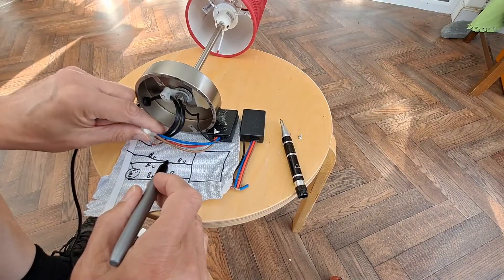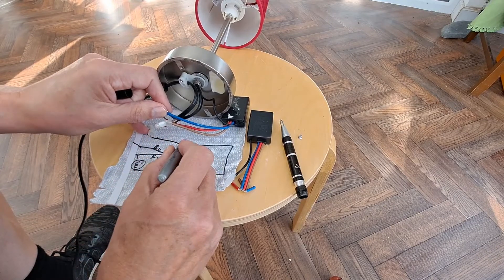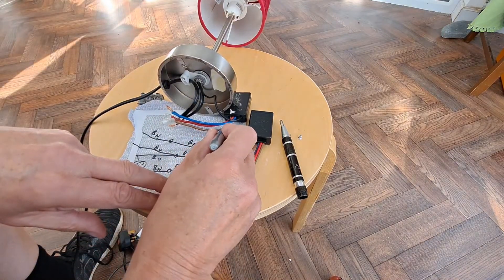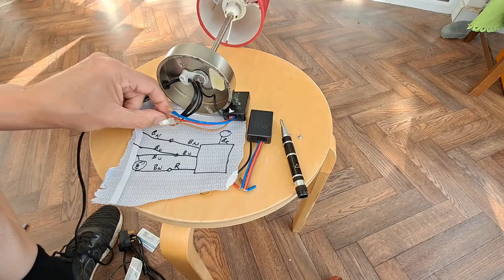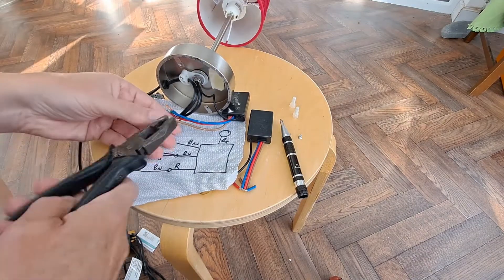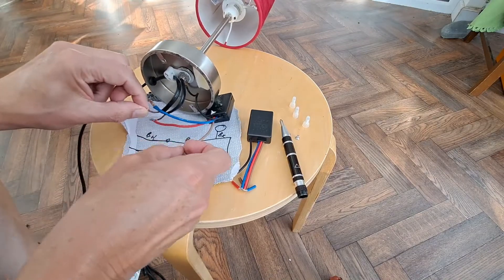The brown goes in there — going to the brown incoming. And then that black is going to the frame. I hadn't intended to reuse this but I think I might. It's probably not absolutely the safest thing to do, but if it works it just makes life that bit easier, doesn't it?